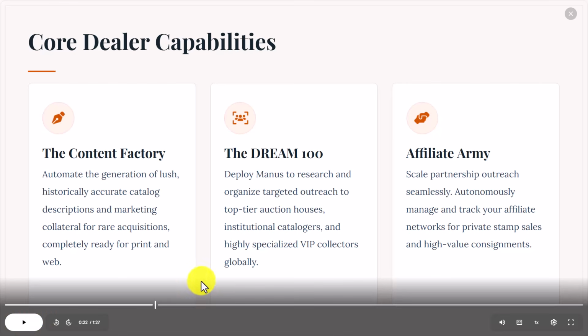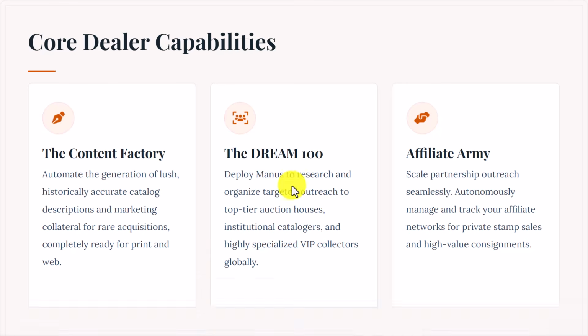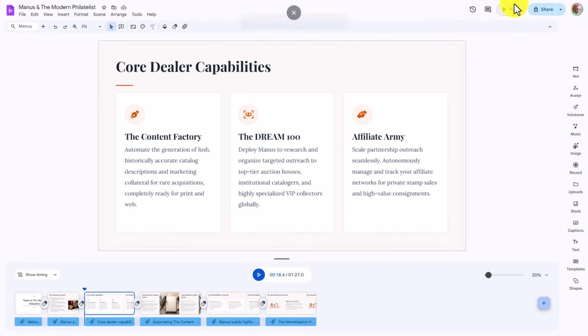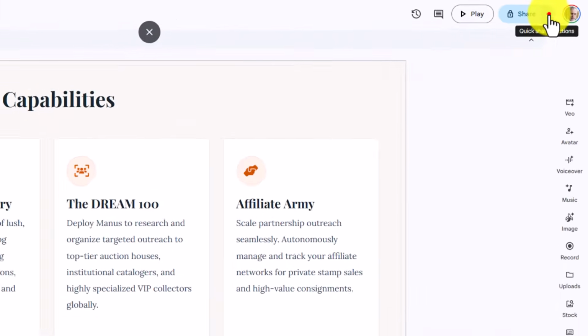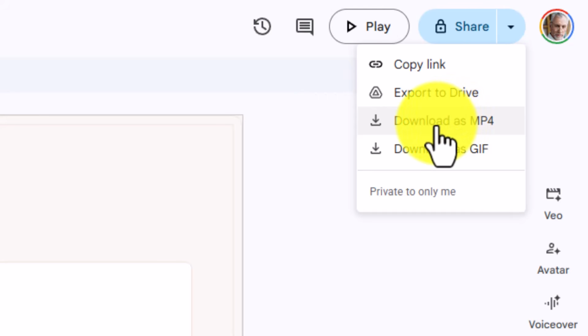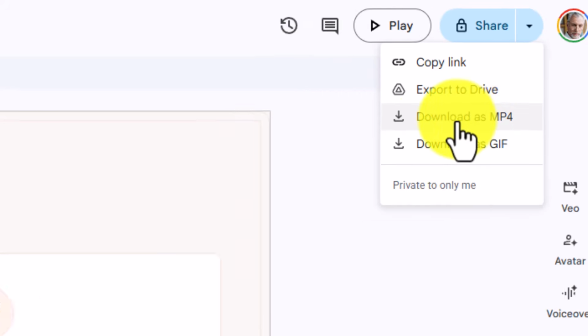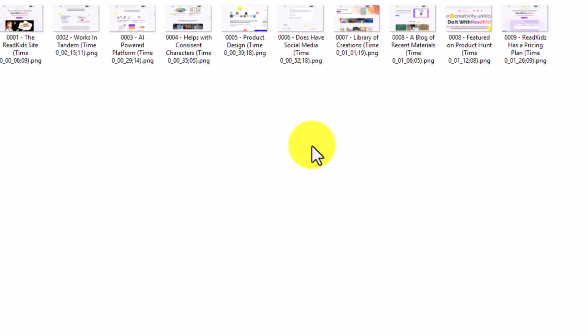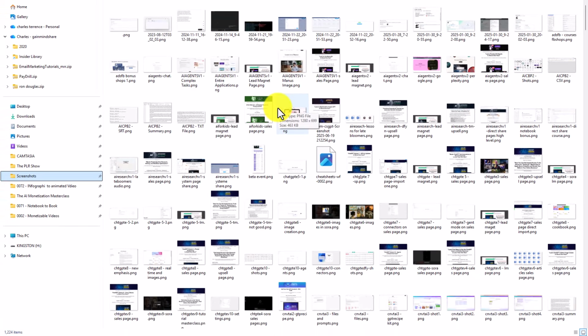So as you can see, we have taken the original screenshots and we have turned it into a niche-directed video. And assuming that the video is one that you like, what you can do then is you can then go to this button. We can then download the video as an MP4. So we've now taken a systematized set of screenshots and turned it into a video. It's important to remember that going forward, you'll want to start categorizing them, titling them, and ordering them so that you can repurpose them inside of NotebookLM.